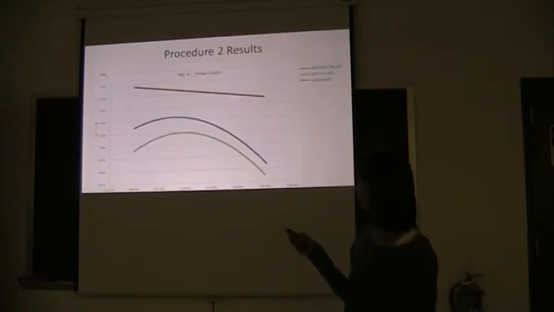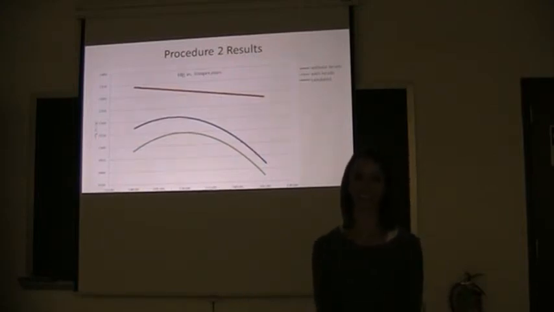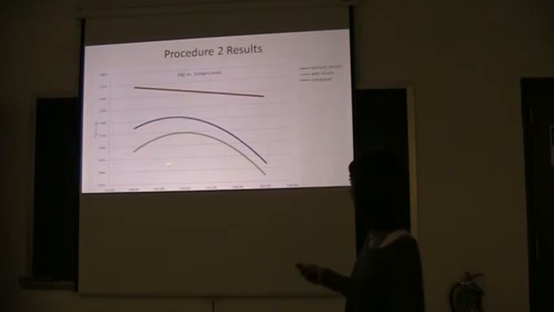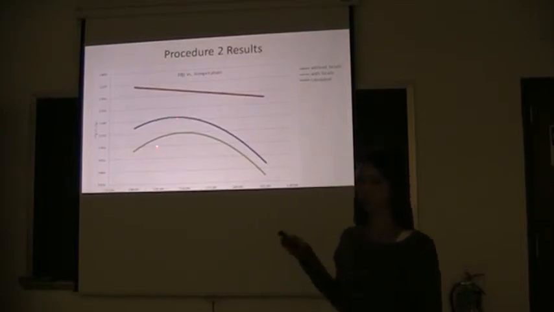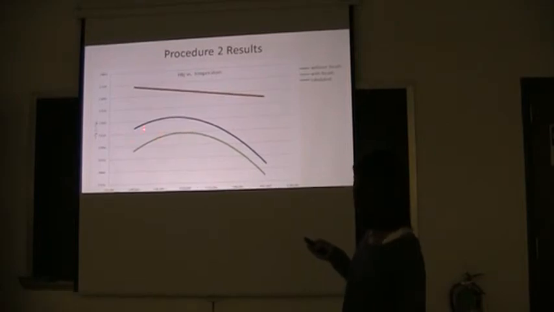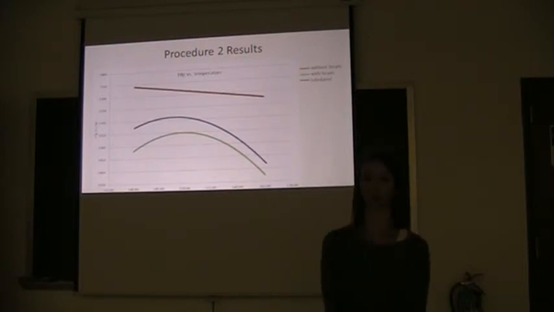My results were obviously off again. I don't know if I calculated it correctly, but it's supposed to look like the red line, with the beads is the green line, and without the beads it's the blue line. So it's still a little off.